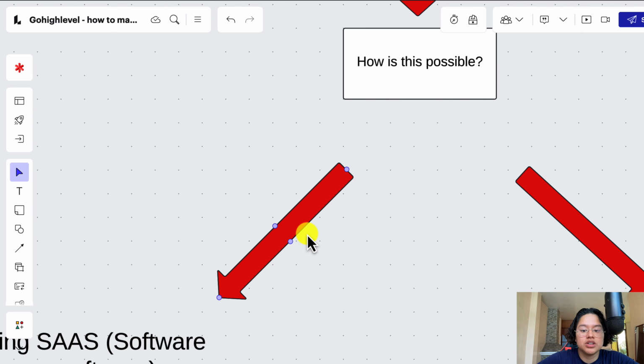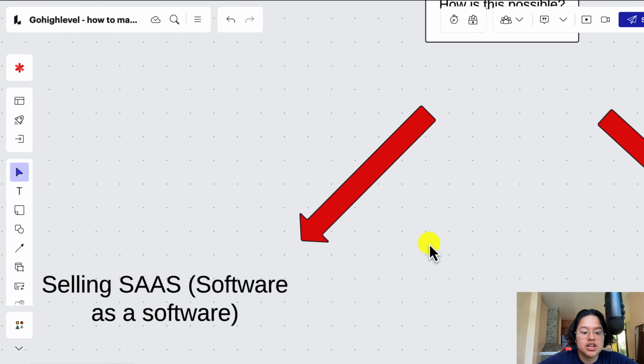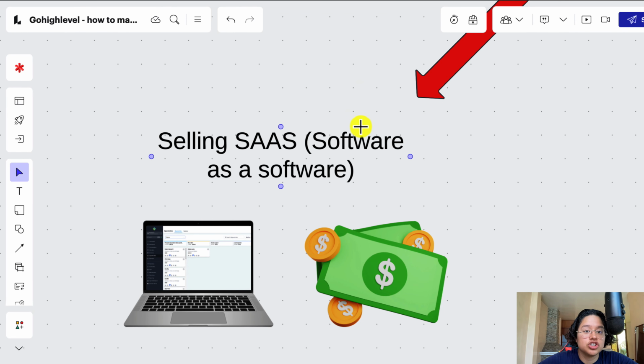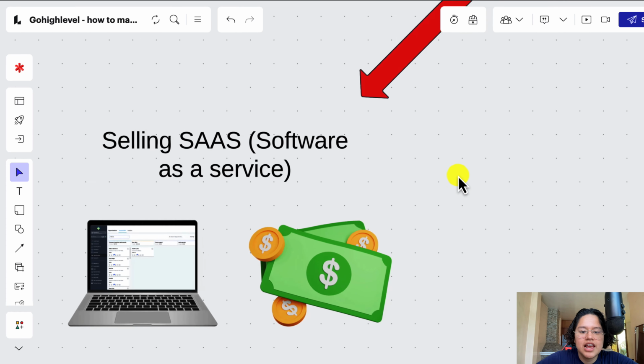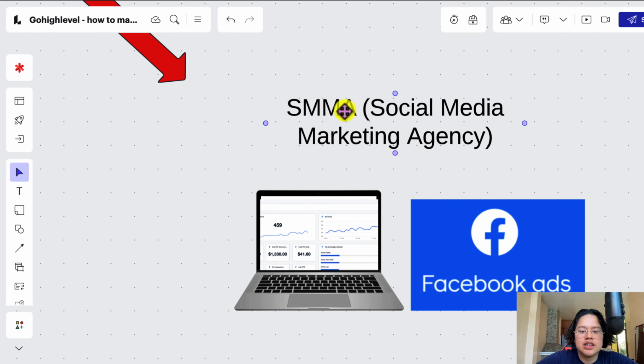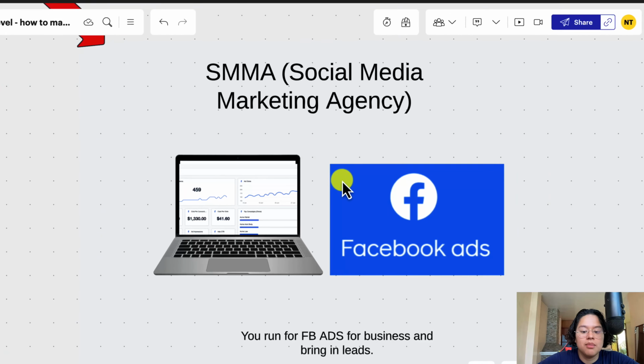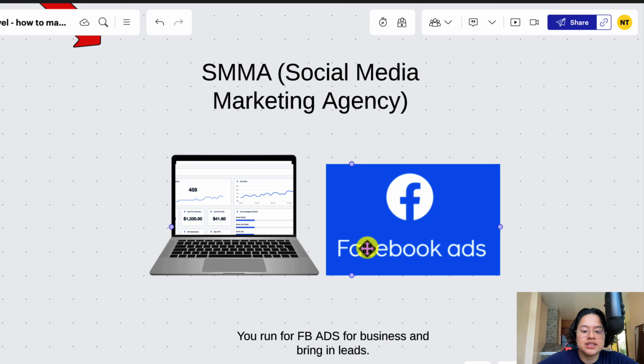So there's two ways really to make money with Go High Level. There's selling SaaS, meaning you're selling the software as a service, which I made a little typo here. And then the other way is the SMMA, social media marketing agency, where you're running some sort of ads, basically bringing in leads for a local business, and then you're using Go High Level as the place where you're going to store those leads for the client, essentially as a CRM, a contact relationship management, basically where you're managing the contact relationships.